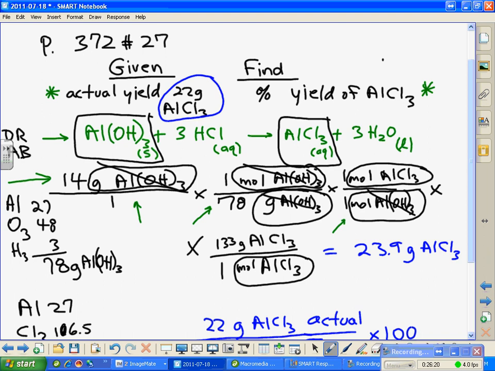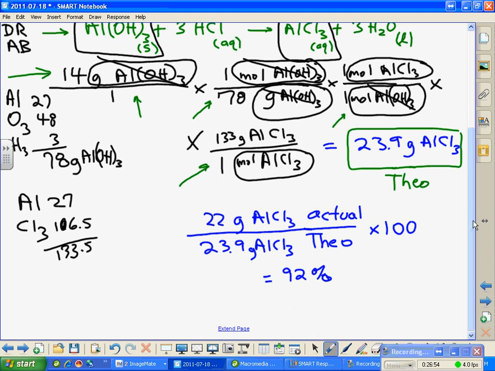And then doing moles to grams requires the molar mass. And that's going back to grams again, but it's grams of another kind of stuff, and that's the grams of aluminum chloride. And that gave us what we call the actual. I'm sorry, theoretical. This is what we call the theo. Then when we went down a little further, we took the theo, put it on the bottom, that's what we calculated. We take the given actual. The actual always has to be given. That's always done by doing an experiment. And that gives us our percent yield. And that takes care of percent yield.